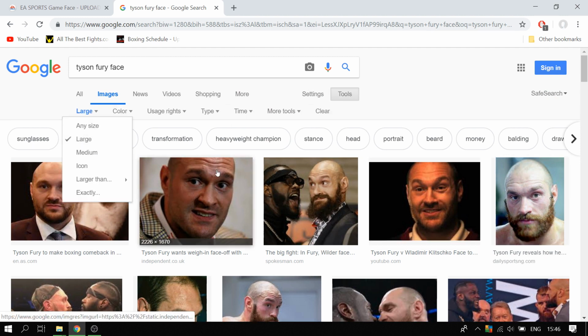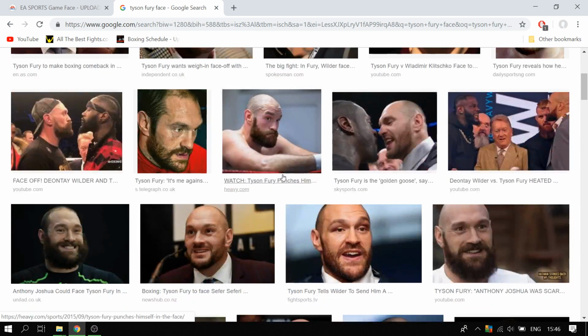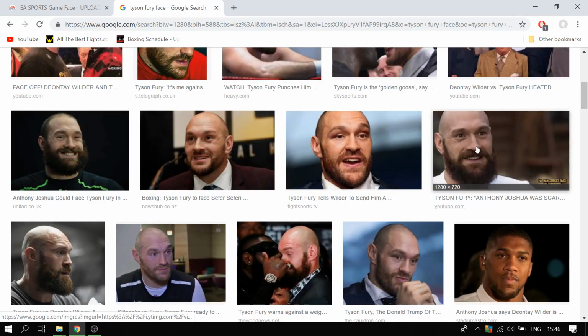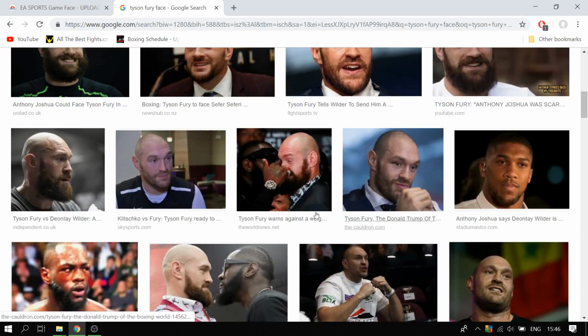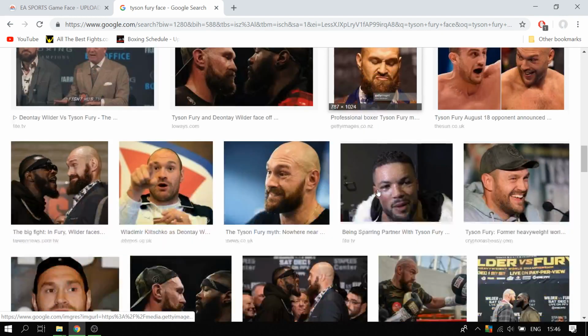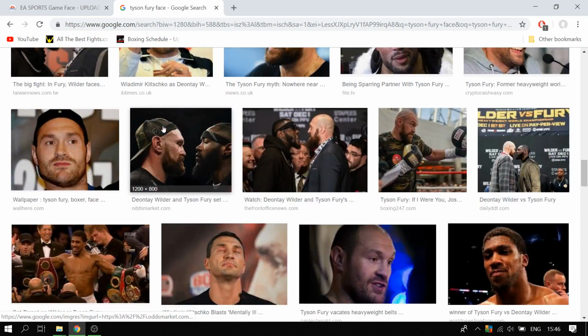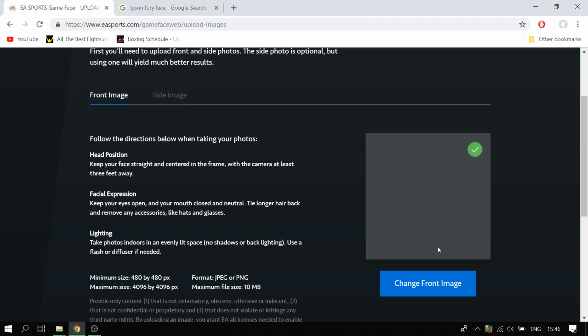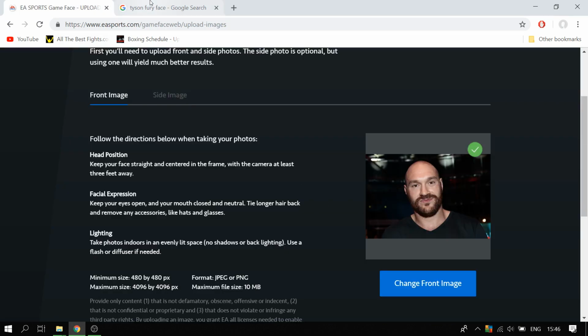Now, that is a large image that we saw there a minute ago, but not large enough for what we want. You're also going to want to make sure that, as I said before, they're looking right at the camera, not looking off to one side like he is in most of his photos. He doesn't really make eye contact in very many of them. So the one that I actually found eventually was the one that you saw there a second ago. So I'll show it to you again, it was that one. It's down there somewhere. You're going to have to keep looking.